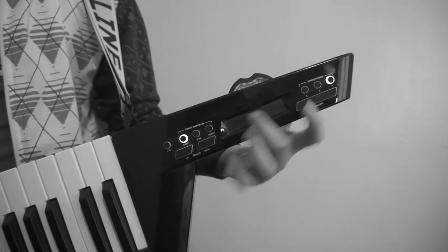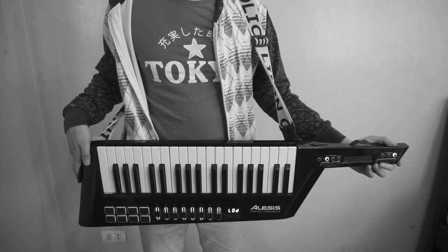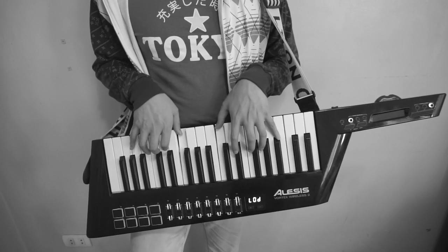Another thing is most of the time you'll be playing the keytar with one hand, because your other hand will be reserved for holding the neck, pressing commands — maybe the sustain button, the ribbon, or the octave changers. Some might say you can actually play with two hands, and yeah, I agree — I do that sometimes. But it feels really awkward, and you'll probably put your hand in a weird position. You'll have to adjust your keytar so it won't be slanted, and tiptoe to raise your knee to support it while playing with both hands. Also, the strap tends to get in the way when playing with two hands. This is probably why the keytar is mostly played with synth sounds that only use one hand. That's why especially when I play live, I either bring tracks with me or additional keyboards.